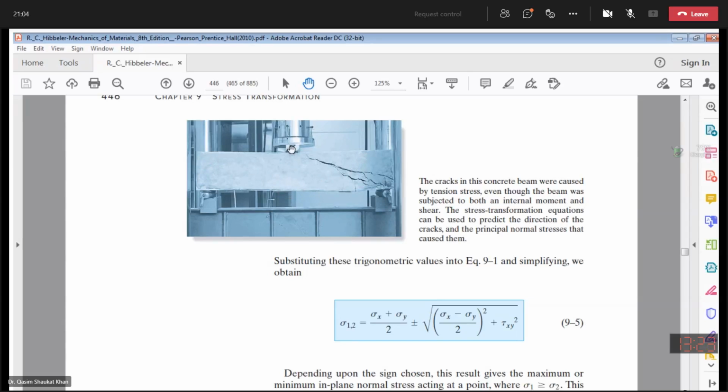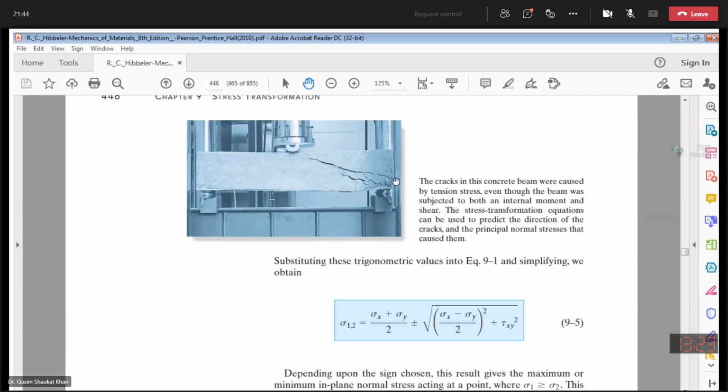So tension is at the bottom, compression is at the top. Concrete is weak in tension. So when the tensile stresses become greater than the modulus of rupture, the cracks will start to initiate. Once flexural cracks initiate, they travel almost vertically, whereas shear cracks, which originate near the support, travel at an angle of about 45 degrees. These are basically shear cracks, and they originate near the supports.